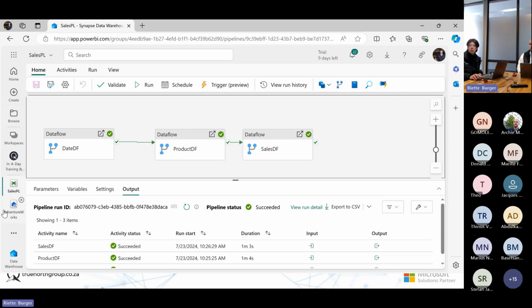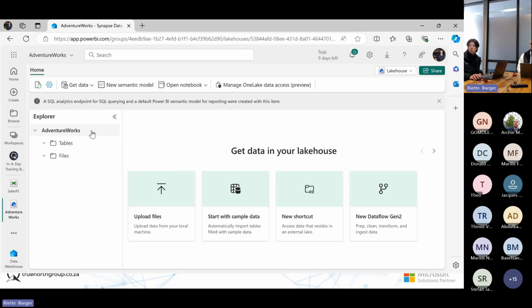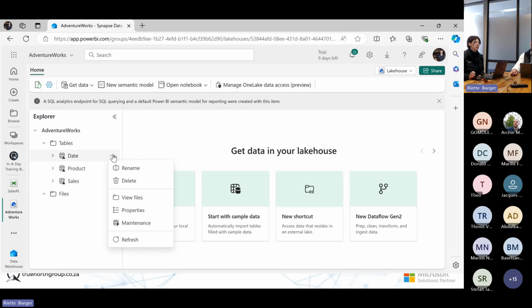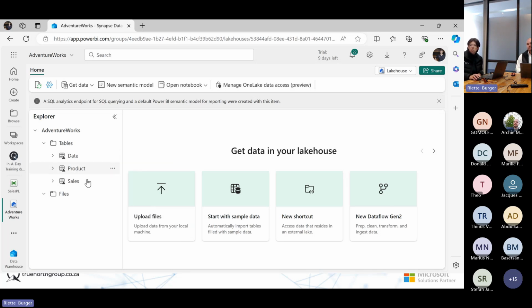So I can just go back to my AdventureWorks, and I am going to just refresh this. And there you go. All right, so I want to show you something. With Fabric, you have one copy of the data, but what does that mean? It means that it is stored initially, because like I said, it's written to Parquet files. Let me just refresh this one as well. Okay, so it doesn't have it here, because I'm in a different space.